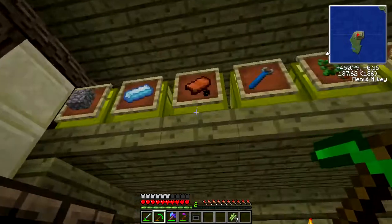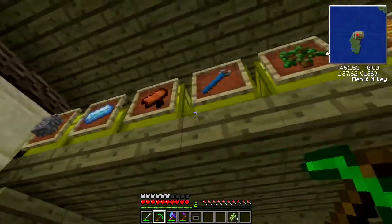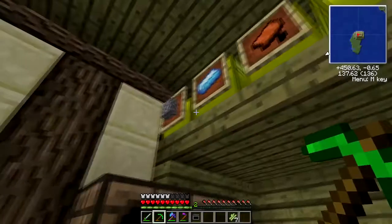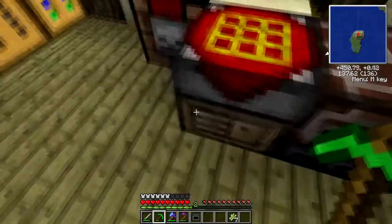Right, fine. Let's break out the copper and the rubber again. You go through so many of these. It's so tedious is what it is. Really, where do I keep my redstone? There's where I keep my redstone. Okay.